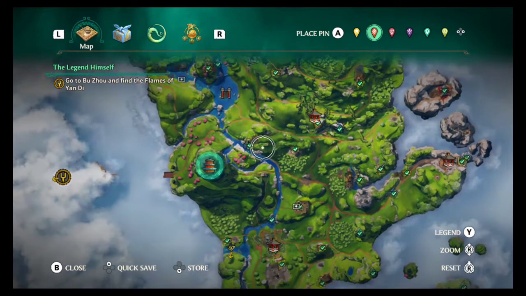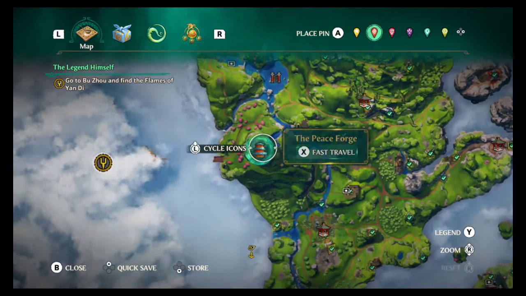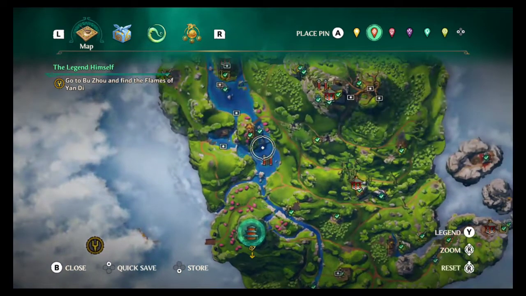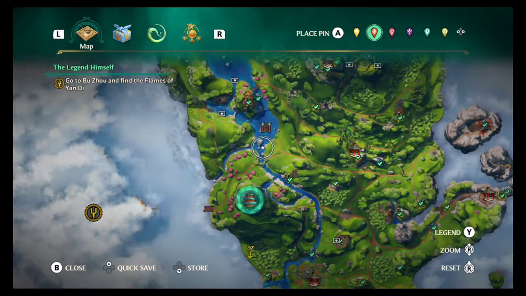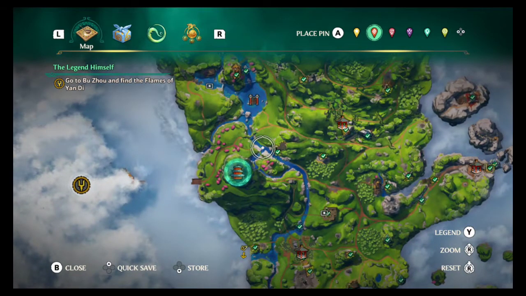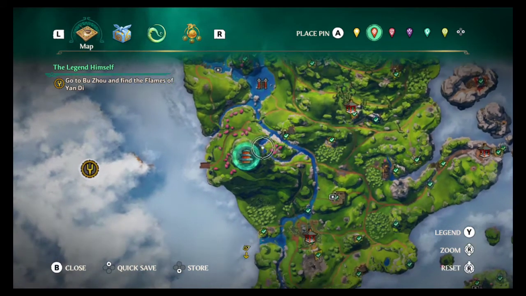Yeah, there's an armor chest over here. There's an ambrosia right up on top of this thing. Yeah, I already got that. There's a challenge right here. I got that already too. Hold on. Wait, there's a... that's not right, is it?